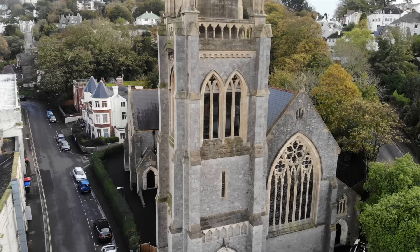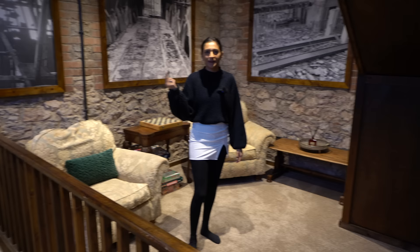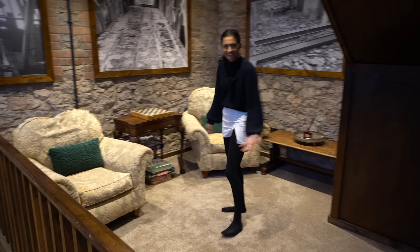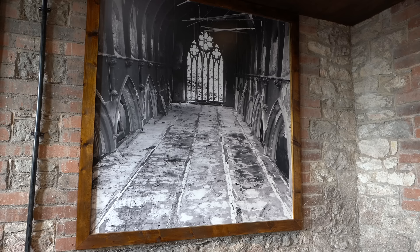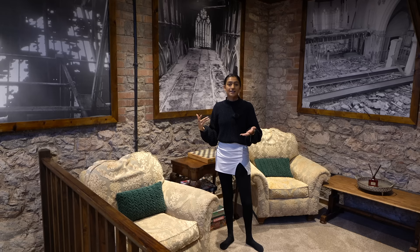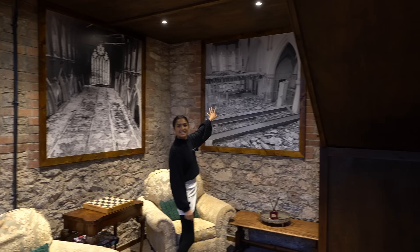Halfway up the steeple, we've got this kind of pit stop — you get out of breath coming up here, so you stop halfway. A chance for a game of chess on the way up; it's like a little games room. What's really interesting is we have photos on the walls of the restoration of the property. After it burned down in the fire in 2019, you can see all the damage that was done — the state of the roof. And seeing them put up the mezzanine levels — it's come a long way.